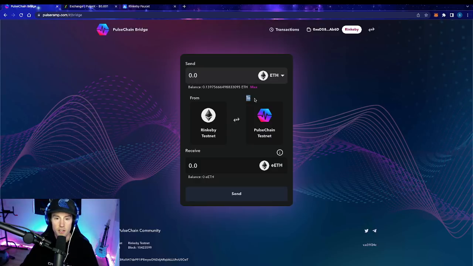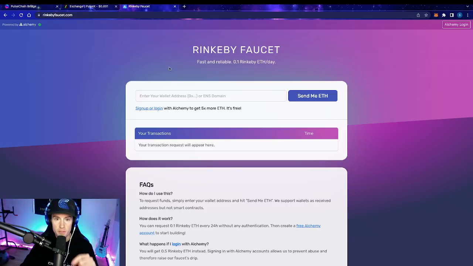It is safe. Once you do that, you're probably wondering, why don't I have Ethereum, or how do I get Ethereum? Because you'll see I have a little bit in here. This is test Ethereum. Again, the link for this site and for the faucet I'm about to talk about, where you get the Ethereum that I have, is also in the description. So in the description, you click the Rinkeby faucet.